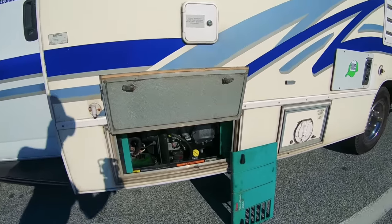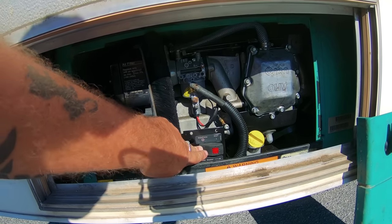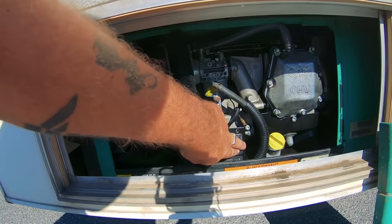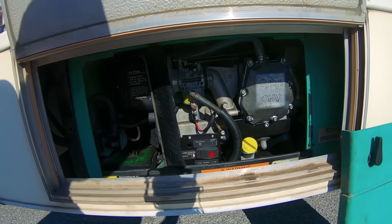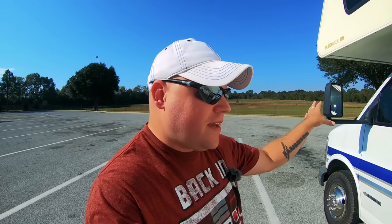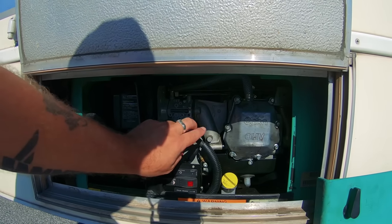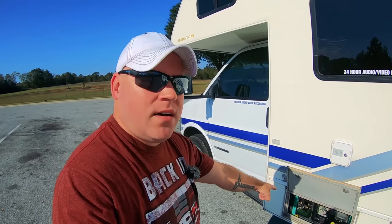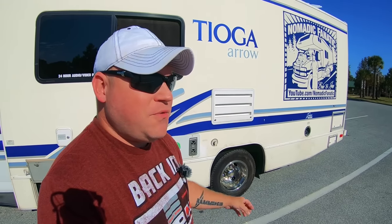I have no fuel to the generator at all. You can prime it, turns red as if it's primed, there's no clicking noise on the fuel pump back there, and then it'll just try to turn over dry. I've had this problem before. I got a full tank of gas up here, took off the fuel line to the carburetor, put it down in the bucket and tried to prime it and start it - I got zero gas getting to the carburetor. That really narrows it down to two issues: one, the internal fuel pump has gone out, or the line that goes back to the brand new fuel pump and the tank has now stopped allowing that to feed gas into the generator.